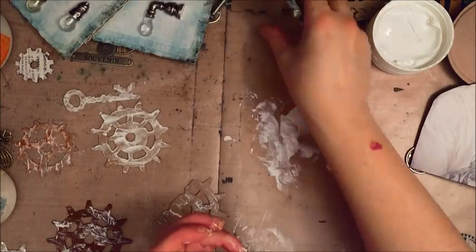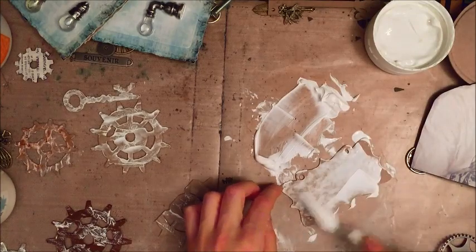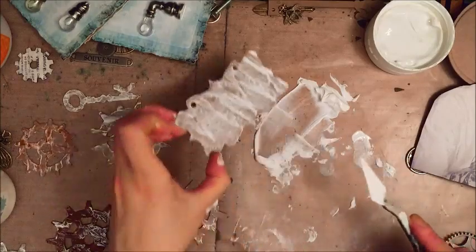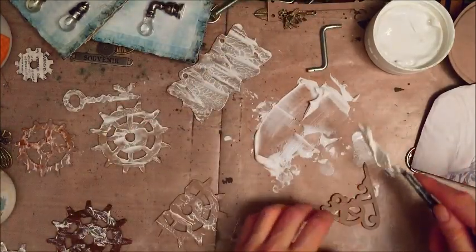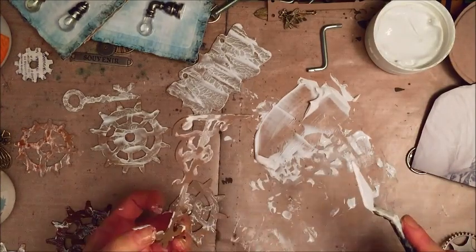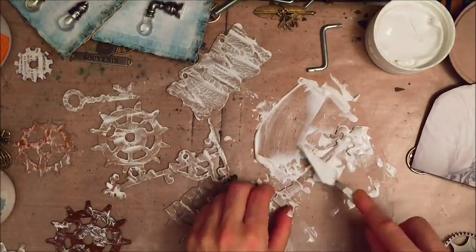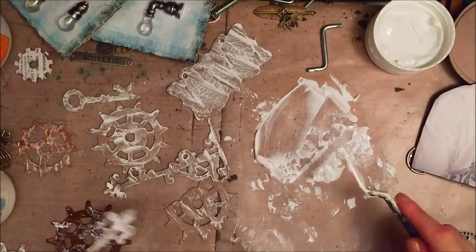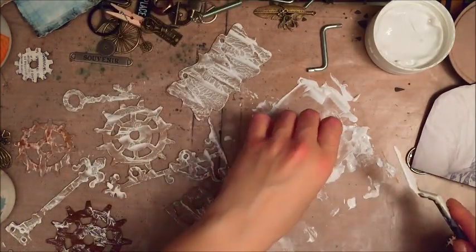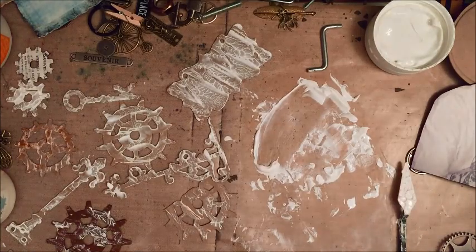The fun thing about this technique is that you can use absolutely whatever you have and glue it down. It doesn't matter if it's chipboard or, what do you call them, wood veneers. I'm going to check my stash for some wood veneers too, in case I have some that I can use for this. So those were my die cuts. Now they can dry, and I'm looking for wood veneers.